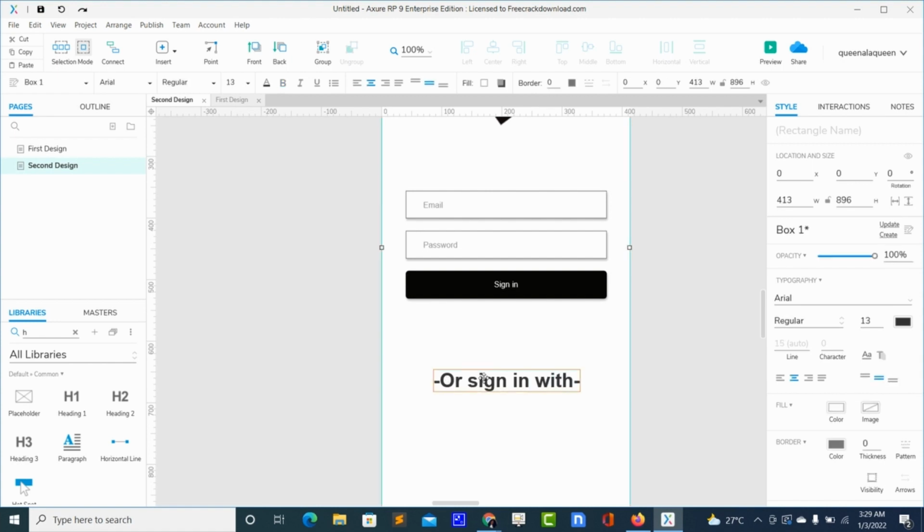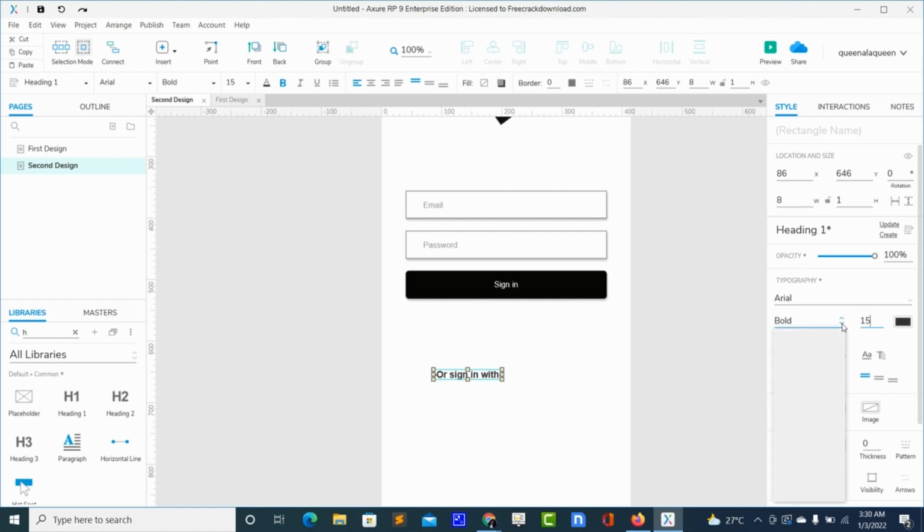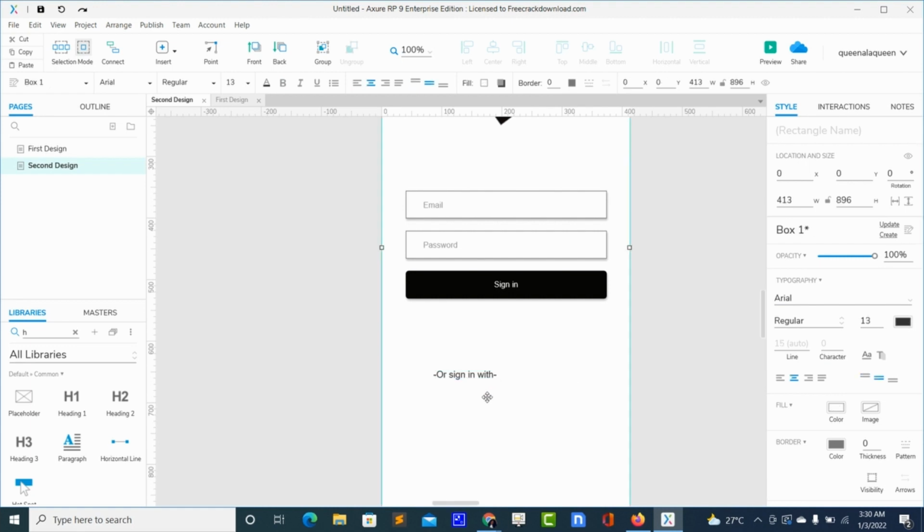So I need to reduce it, okay, so I will reduce it to 15, and I'll do it regular. Alright, then it's okay.